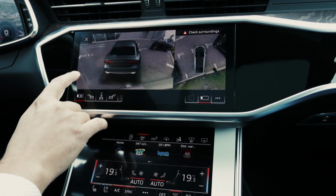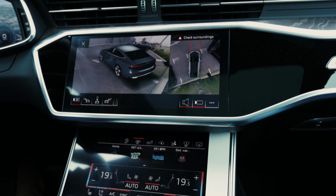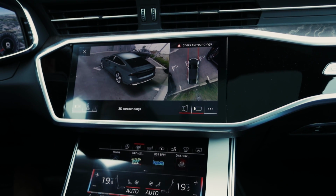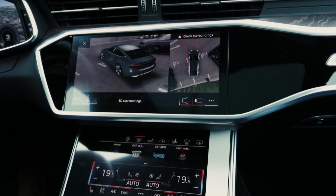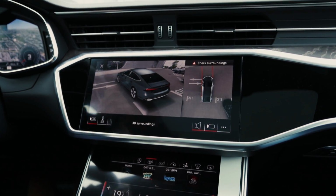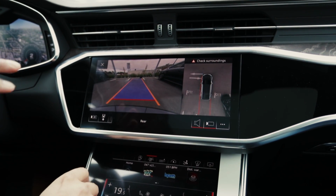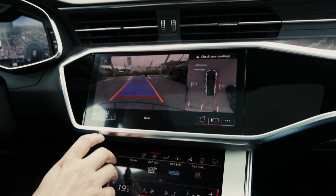So in this specific case, I'm obviously not parked straight, but I will park straight and demonstrate how it's gonna look. So I'm gonna move forward. This works up to about 10 kilometers an hour. So I'm gonna pull forward and look how video game-ish that looks. Awesome. You can see the overhead here. You can see I'm going back, and obviously my 3D is gone when I go in reverse.